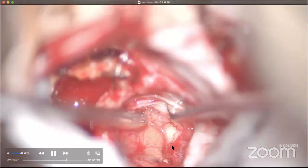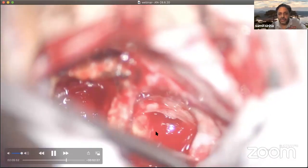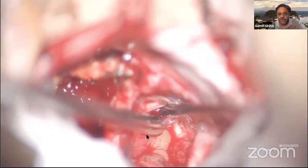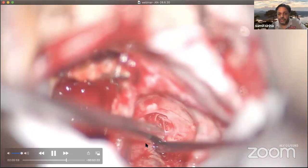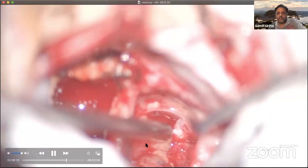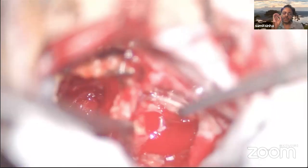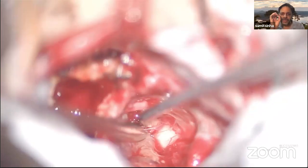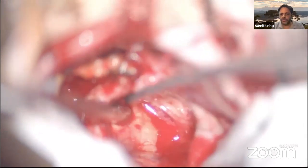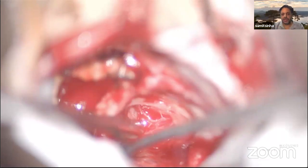This is the facial nerve over there. See, this is a shiny silvery white structure, and this is the joy of an acoustic neuroma surgeon to see the facial nerve during the dissection, as you might all agree with me. So this is the triggered EMG response again. And you have to use your EMG again and again, not only to identify but to check the integrity of the facial nerve. Something which you don't want your neurophysiologist to comment on during the surgery is the train of EMG impulses coming from the facial nerve.